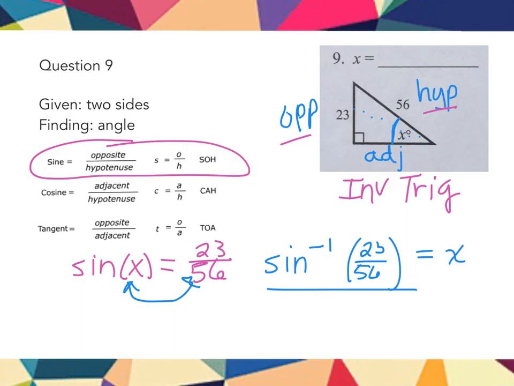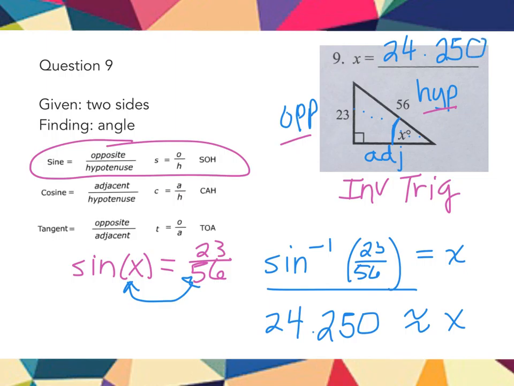So when we do that, our calculator is going to tell us that the inverse sine of 23 over 56 is 24.251 degrees. So that's going to be our approximate value for that angle. It's about 24 degrees. But we do want to go ahead and round out to 3 decimal places, which does include a 0. So we do want to include that 0. It's a significant digit when we go ahead and round to 3 decimal places.